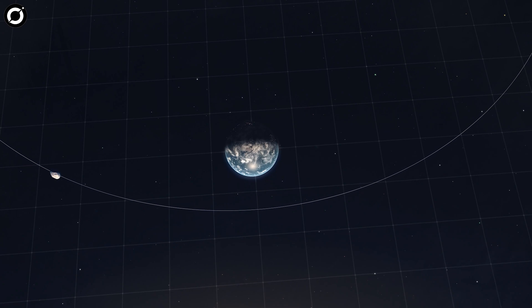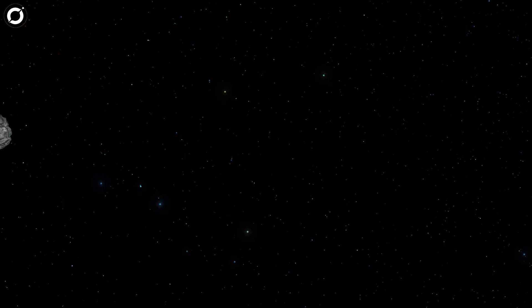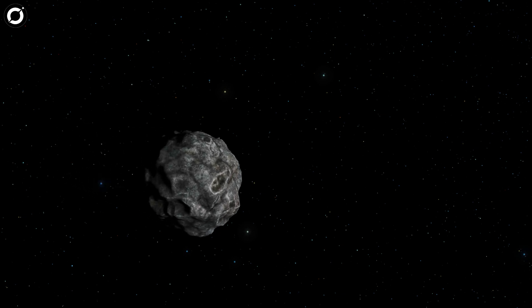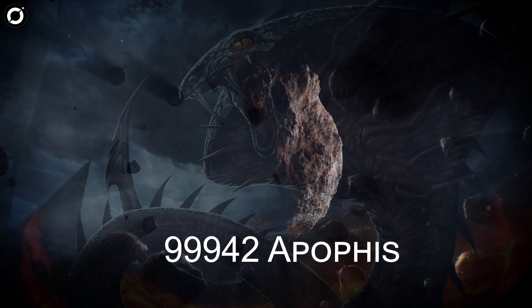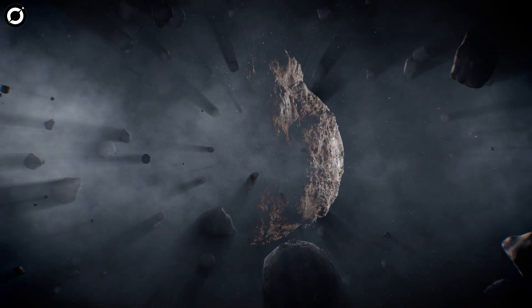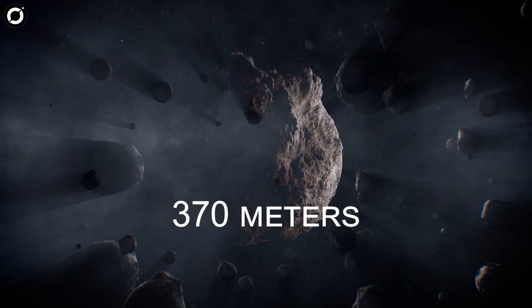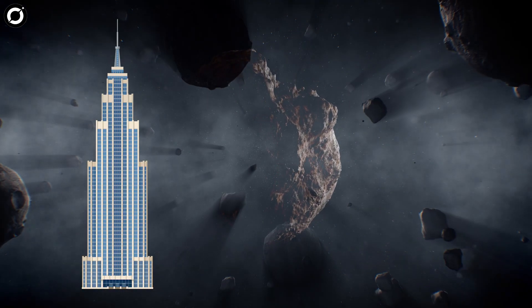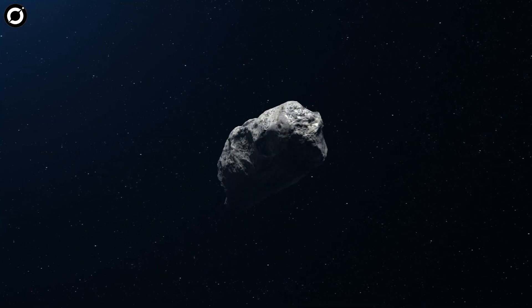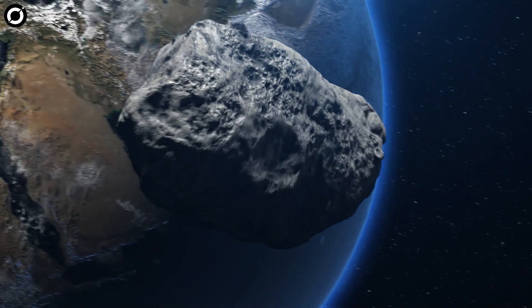It will still be approaching in 2029, as close as Venus is to Earth, and will provide a massive opportunity to study it before its riskiest approach one hundred years in the future. Apophis is enormous, and with a name like that, it is scary enough as is. Discovered in 2005, it's reckoned to be about 370 meters in diameter — about as tall as the Empire State Building in Manhattan, New York. It's reckoned that an asteroid as big as that coming as close to Earth as Apophis will is a one-in-a-thousand-years event.